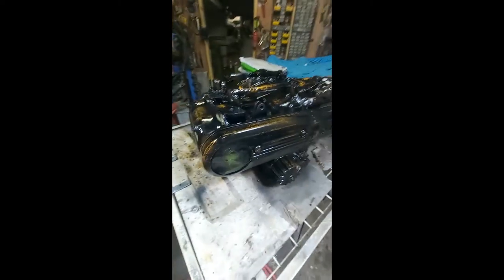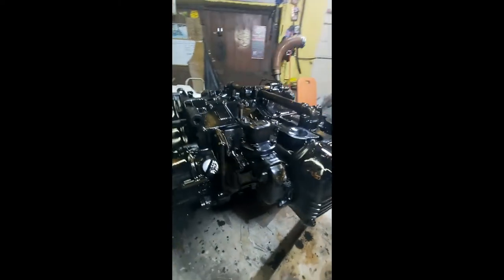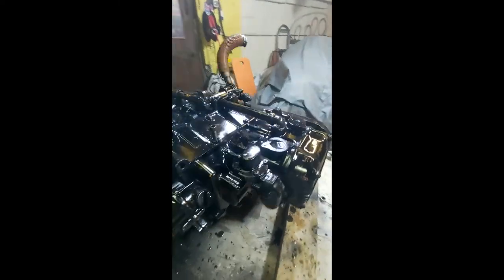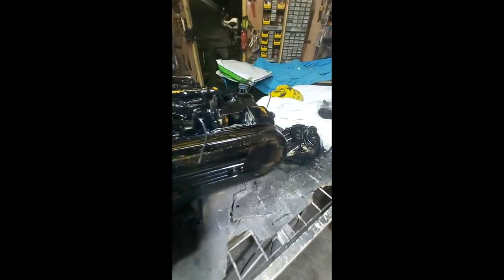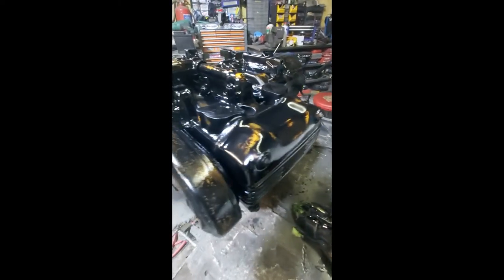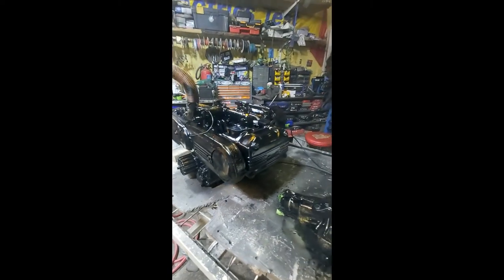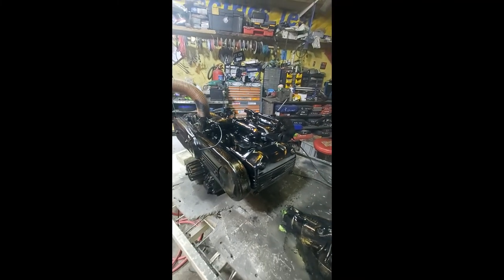That's the engine finished, all ready to go back on the bike. I'm very happy with it — it's looking really really good. Sorry about the muffled sound, I've still got my mask on for the fumes. It's actually turned out really well. I've also done the diff — they're very shiny at the moment but they'll dull down to slightly above a matte finish once they dry off properly. That's the biggest part of the bike project in terms of preparation done, so we're almost ready for assembly.